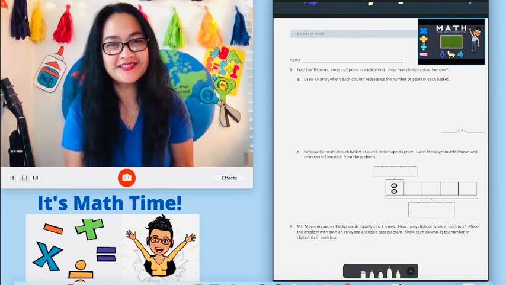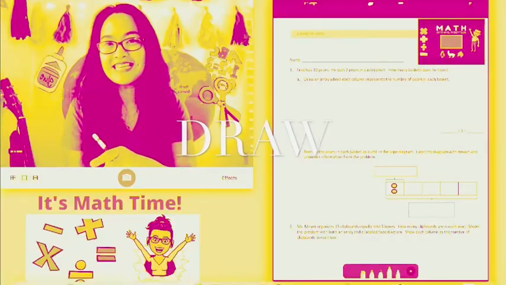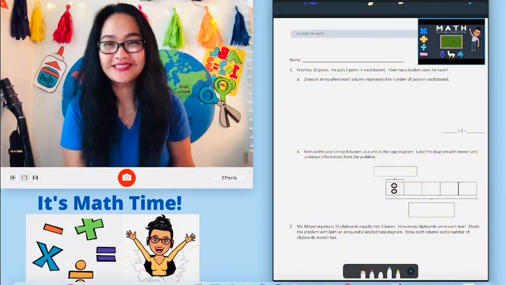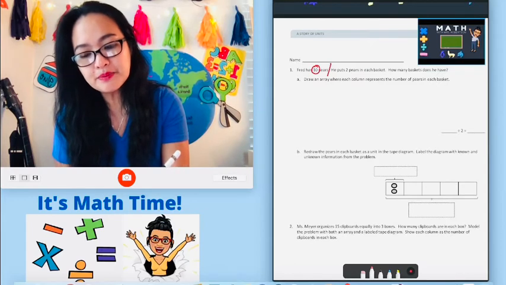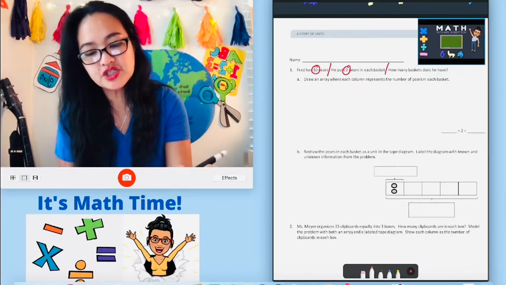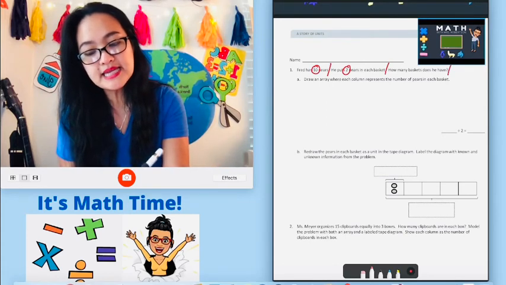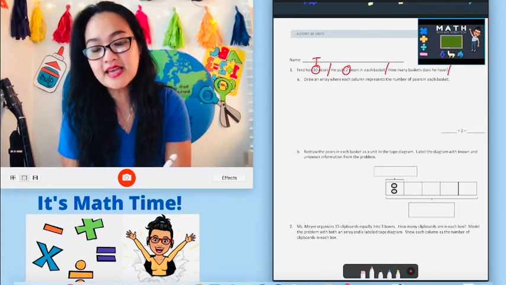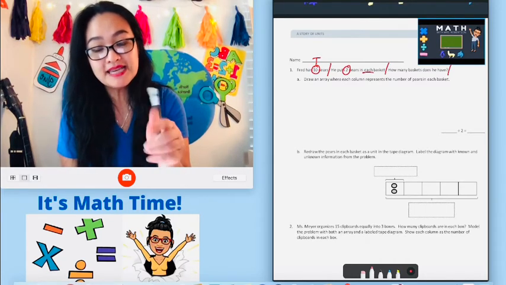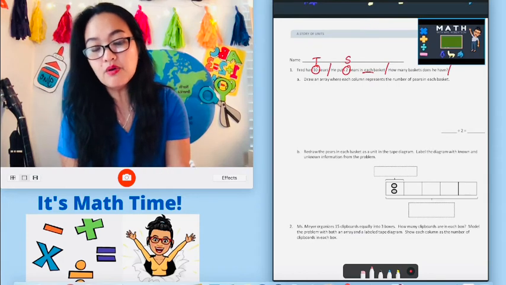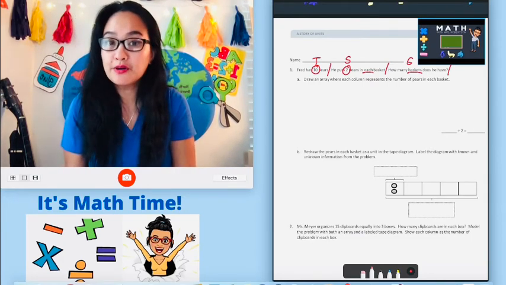Alright, boys and girls, you know the strategy that we need to use. R, D, W. Here we go. Fred has 10 pears. Chunk. He puts 2 pears in each basket. Chunk. How many baskets does he have? I know that 10 is my total number of pears. I also know that 2 is my size because it says in each basket there's 2 pears. Now, of course, my unknown is my group, which is the number of baskets.